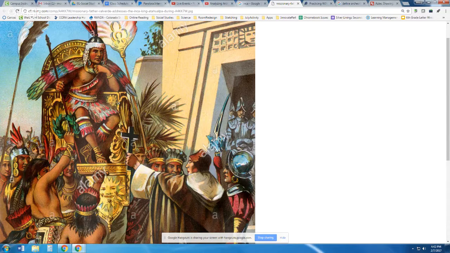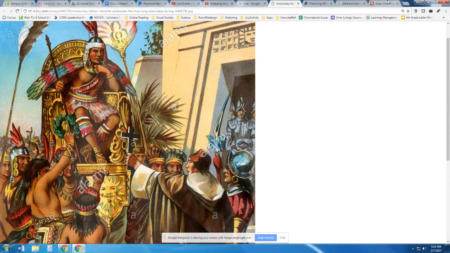I also see that there are suns on his throne, and that maybe there's a sun up here. So that means to me that they maybe worship the sun or really value the sun. Okay, it has importance to them. Okay, I see that this man is holding a cross in his hand. That means to me that he's probably a religious figure, maybe a priest. Okay, I see that these guys are dressed differently, and they're kind of hiding over here, and they look like soldiers. So maybe that means to me, because they're wearing armor, that maybe they're going to attack, because why else would you hide unless maybe you're going to attack? So it's just, what do you see? What does it mean to you? That's all you're doing. Don't make it super hard.